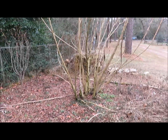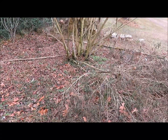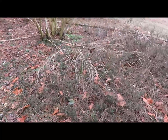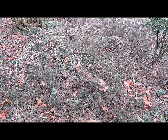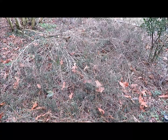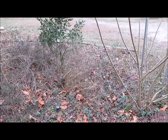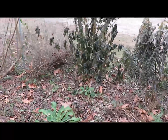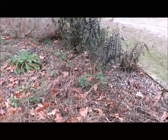And the brugs will just be cut back. They should come back from their roots. They got a nice little root base. This one, I'm very surprised of how it looks. It's a Copper Canyon daisy. It's a native, but it looks really awful. So it's going to get trimmed back as well, as does some of this other salvia. Let's see. We'll go around the front and check out all this stuff. But you can see this bed is pretty rugged.